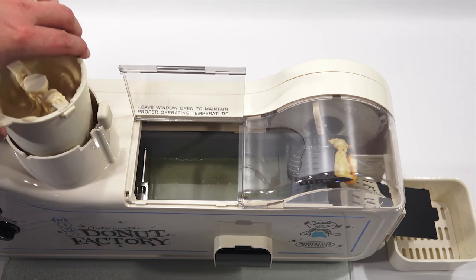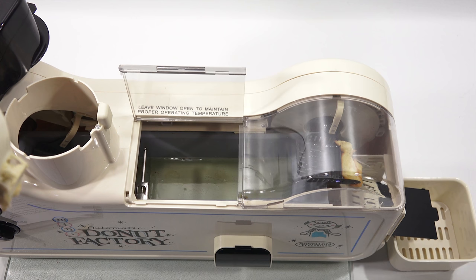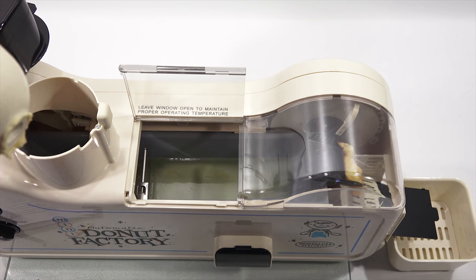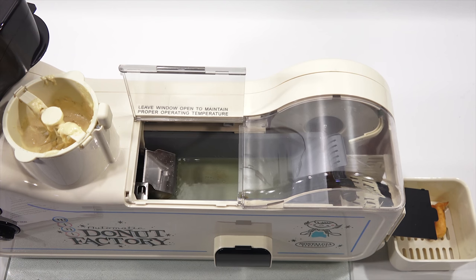Let's see what's going on here. So this is supposed to open. Yeah, the dough is way too thick. There's no way it's gonna go through that. All right, I'm gonna get the dough out of here, thin it out a little. Ooh, I had a drop. I think their assessment of the dough, a little too thick.